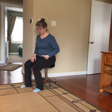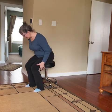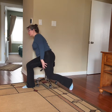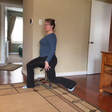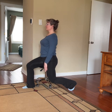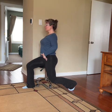And then we're gonna take care of this left hip flexor. So you're scooting over to the left side of your chair, hold the seat of your chair with your right hand. I'll learn the names of stuff eventually. Think about pointing that left knee toward the floor. We're just looking for the stretch on that crease, the inside crease of your left hip.